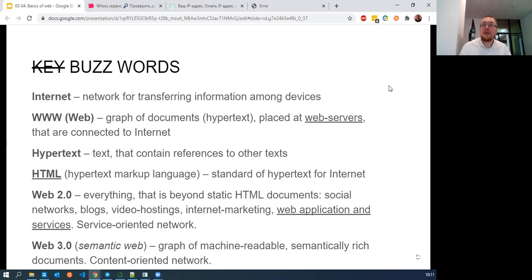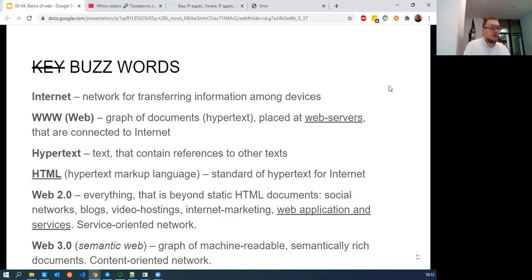Hypertext, what is mentioned here, is a concept which is very ancient. Hypertext can be thought of like a dictionary. A dictionary sometimes refers to other articles in the dictionary, saying, look at the article this, go to this paragraph. So it links you to other content. There's a way of linking other content, and this is called hypertext: text with references to other texts. A dictionary or encyclopedia is a typical form of hypertext. In the web, this is mostly done with the language called HTML, hypertext markup language.